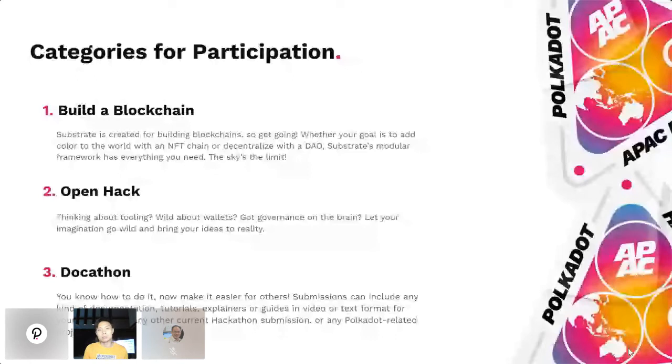And last but not least, for those who are not that savvy in coding but are sharp at getting the pieces together and writing documentation, the third track, Docathon, will be of interest. Generally, it's about writing a how-to, tutorial or guide for people to get better acquainted with existing Polkadot projects.